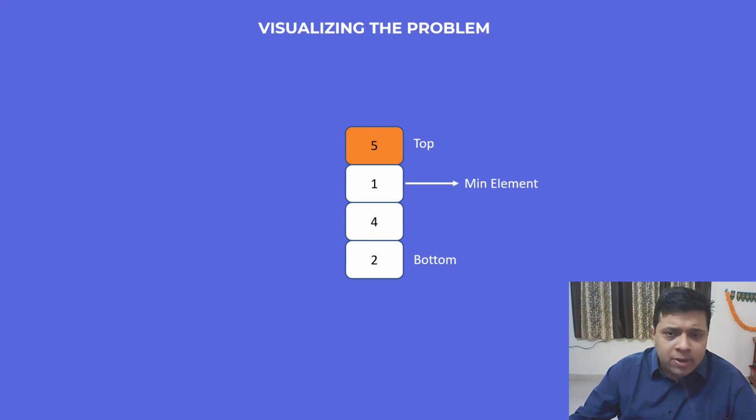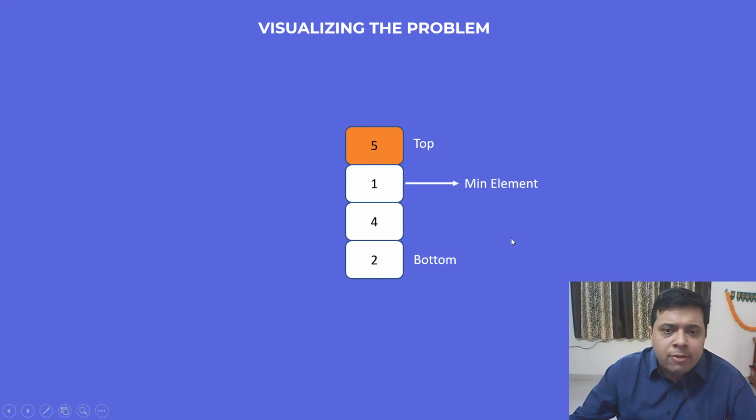Now here in this particular stack, we can straight away see what is the minimum element, and that is the element 1 over here, and we have a marker over here saying that this is a minimum element. Of course we can see it straight away, but in case you want to find this element, how will you go about it?